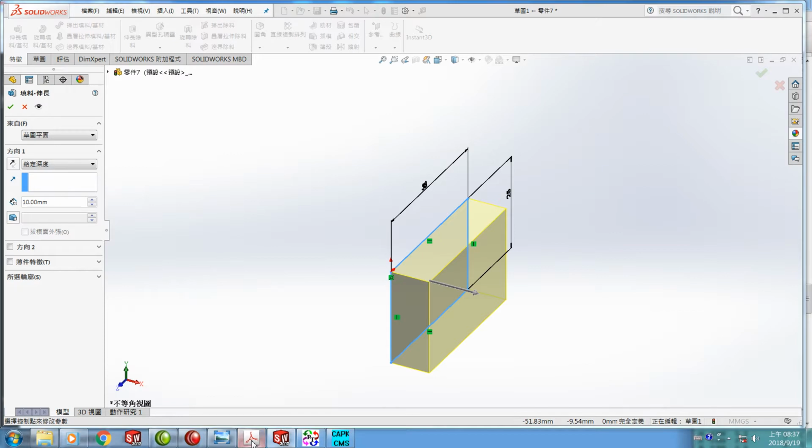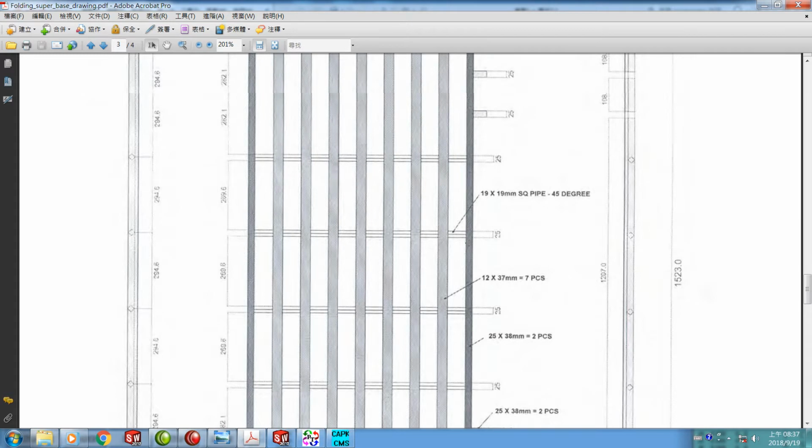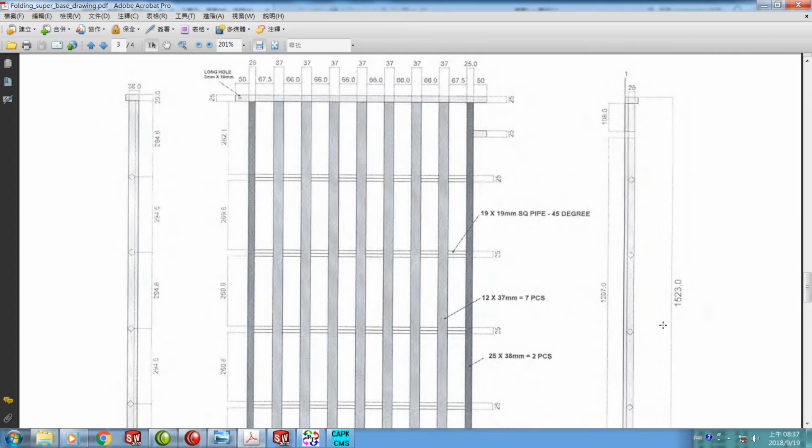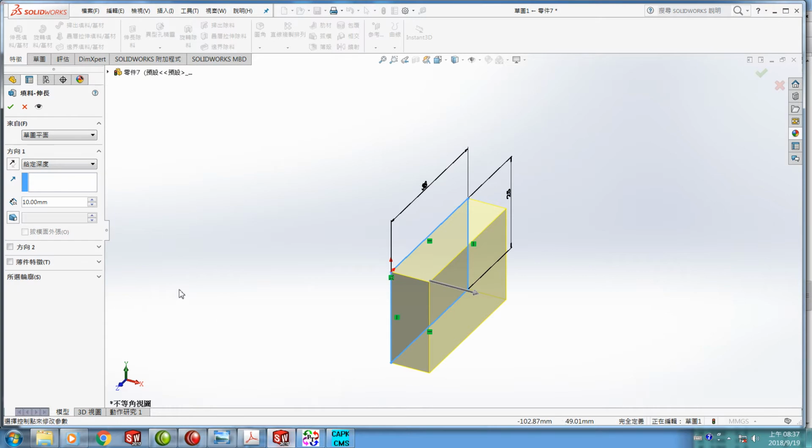Let's calculate from the engineering drawing. From here to here, the better way is use the maximum distance 1523, subtract 25. Here another 25. Totally is 50. 1523 subtract 50 to max 1473. So here give 1473.